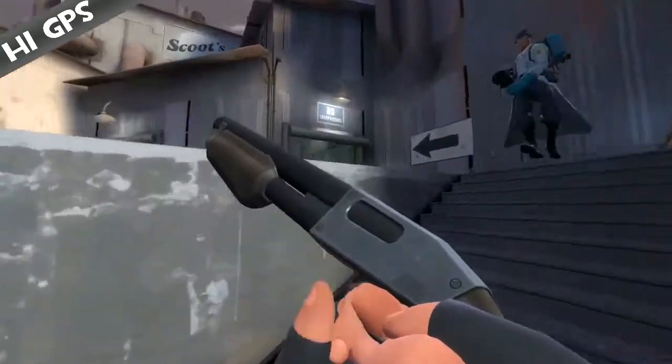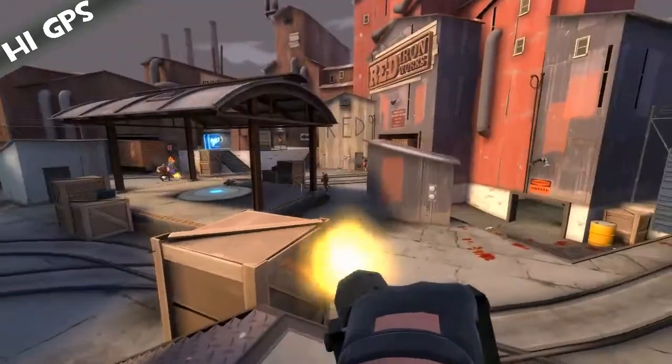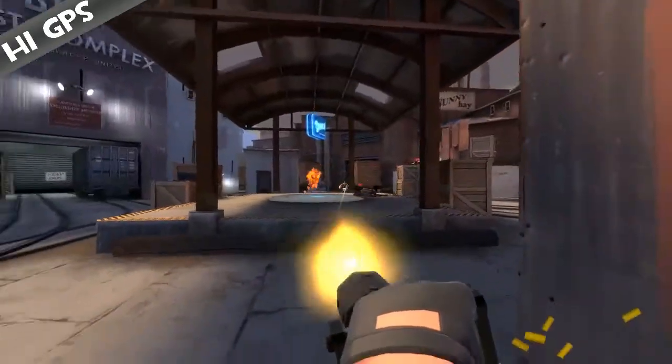So again, we use the shotgun while moving around, going to higher ground, giving us more options, because when you're on high ground, you decide when you want to attack and when you want to defend pretty easily. So we're going to go and deal a ton of damage.